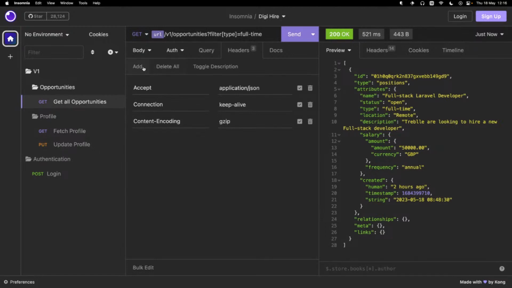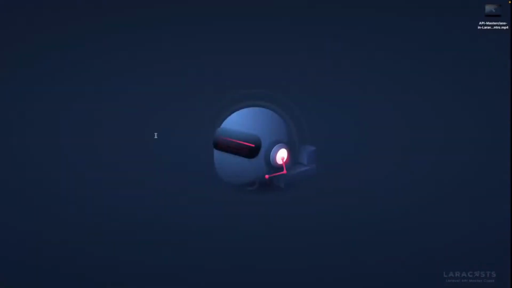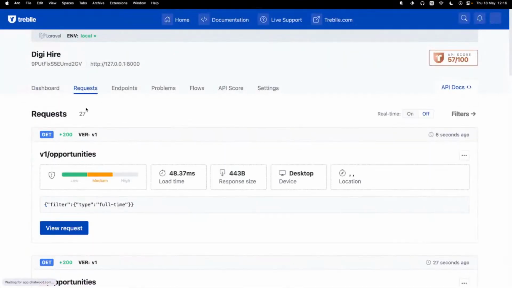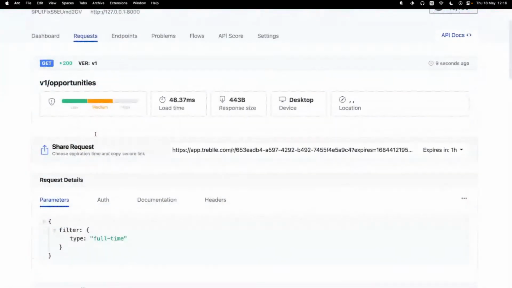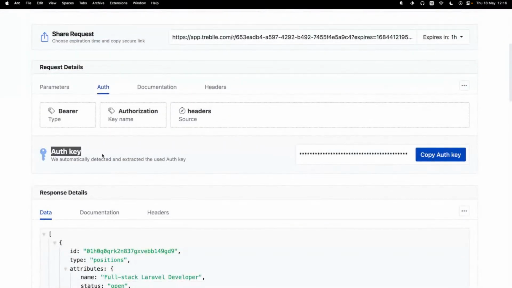I'm just going to add the auth header. Right, that is now coming through. If I come back to my requests, this top one should now be authenticated. Yes, it is.